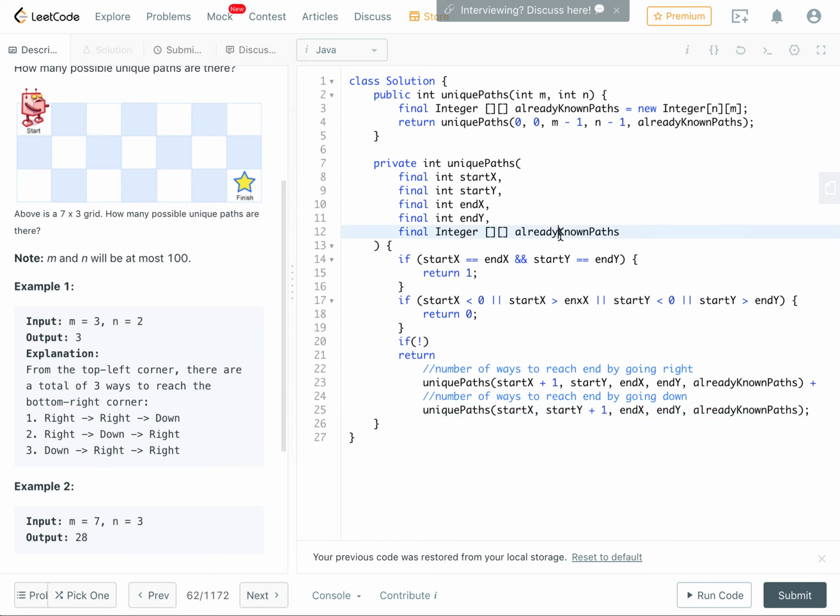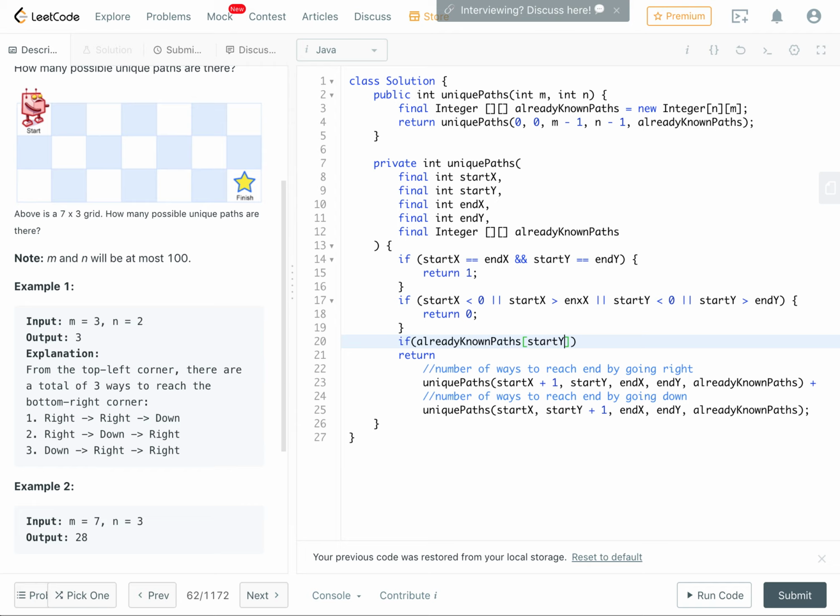Okay, so now here, if the already known paths, the first coordinate will be which row, right? So it would be the start y.